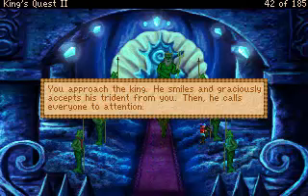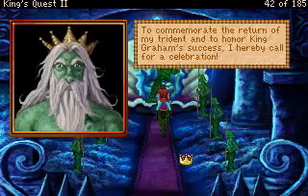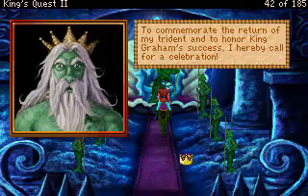You approach the king. He smiles and graciously accepts his trident from you. Then he calls everyone to attention. To commemorate the return of my trident, and to honor King Graham's success, I hereby call for a celebration.